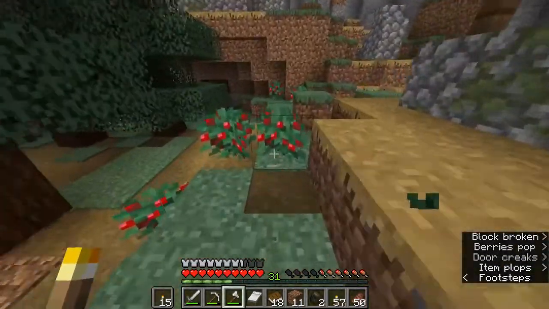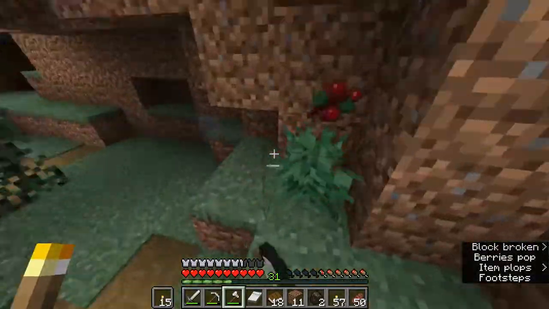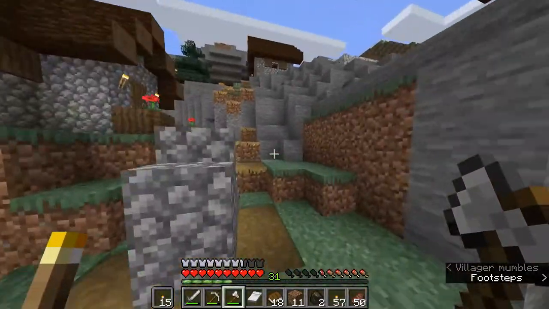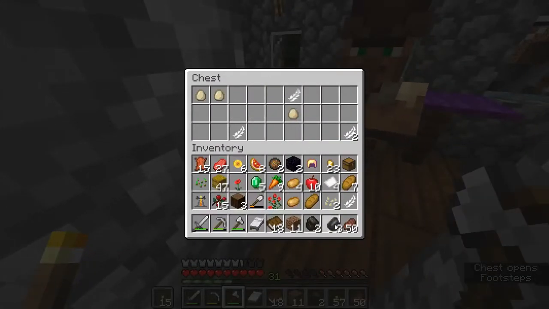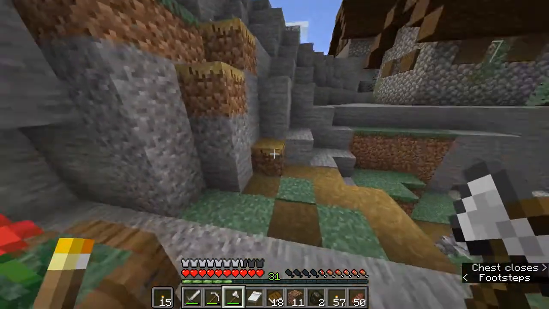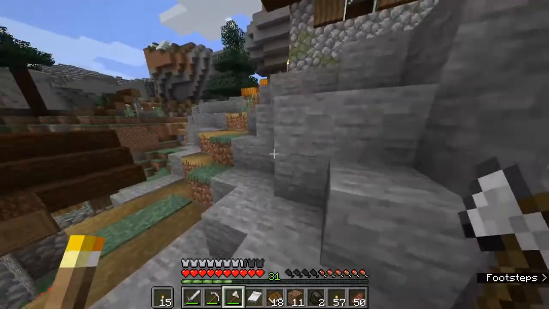Ooh, I also want to take some of these. Start maybe a little mini farm with these things. Even though we have food, so I'm not really worried about it. Ooh, there we go. Flint, which I don't have enough room for. Don't need the poppy. Feathers, and I don't need eggs. This is a decent village, too.